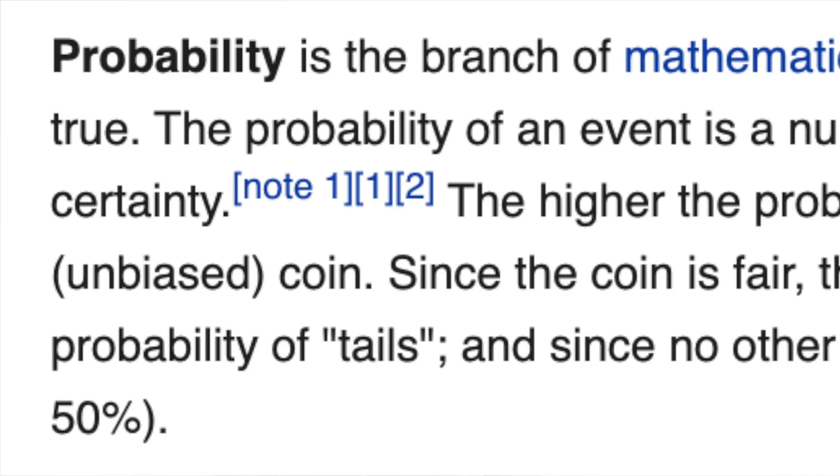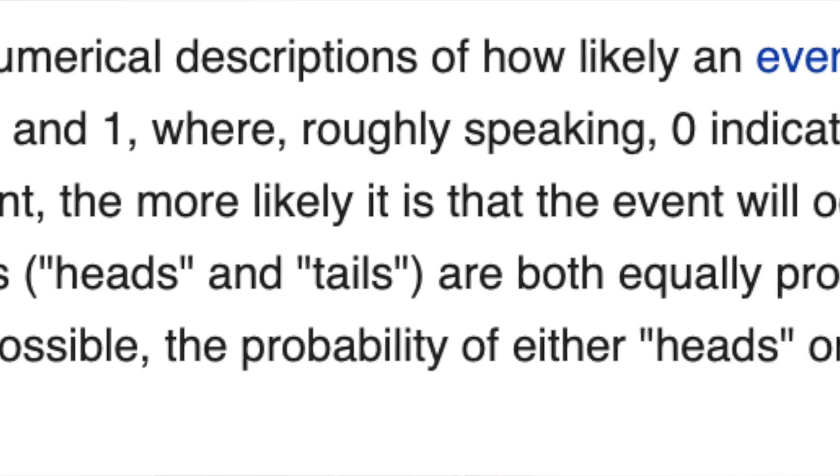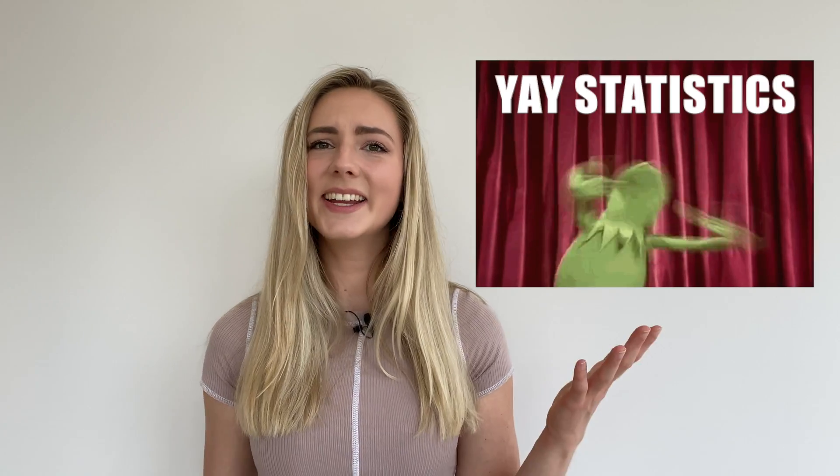It's no surprise that the terms data science and statistics are sometimes used interchangeably. Probability on the other hand is defined as the branch of mathematics concerning numerical descriptions of how likely an event is to occur or how likely it is that a proposition is true. In other words, probability is quantifying uncertainty using proven mathematical methods to tell us how confident we can be in our decisions or conclusions. We use statistics to draw conclusions and probability to quantify the uncertainty behind them. From here on out, if you hear me say stats, just assume I mean the broader joint subfield of stats and probability.